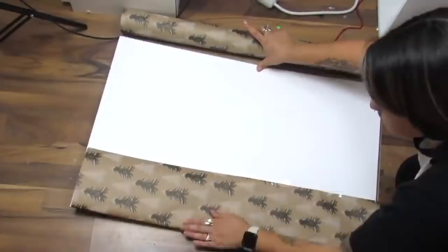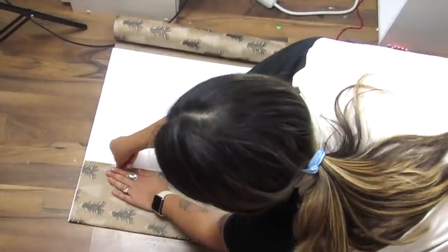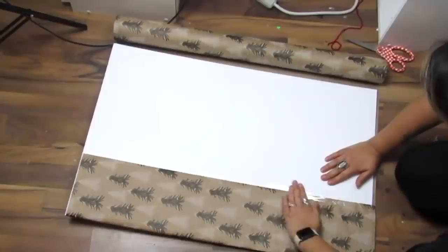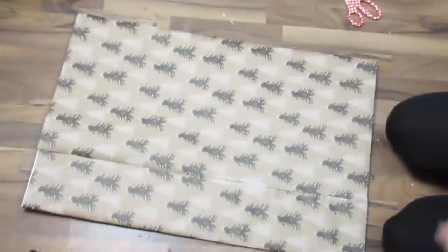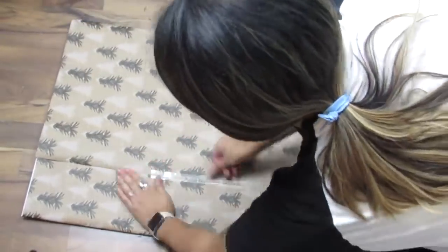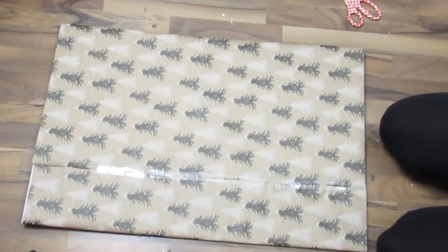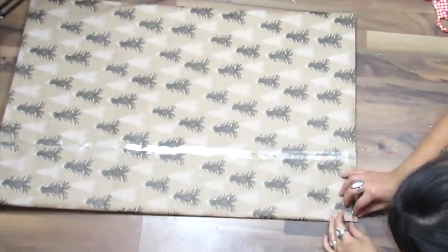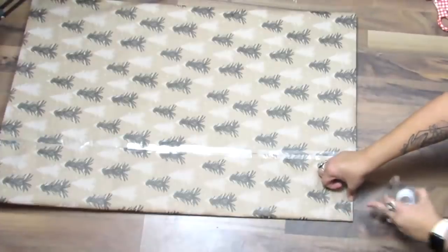And then you're just going to go ahead and wrap it. Make sure that as you are wrapping this, you keep pulling on the other side to make sure it's nice and tight on the foam board. And then you just want to use enough tape so that everything is sticking to the foam board. Now there was a little bit sticking out in the end, so you do want to make sure you tape that so that when you go to display this, it lays nice and even.